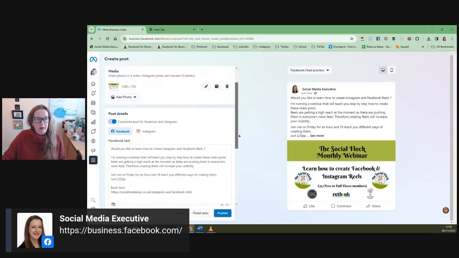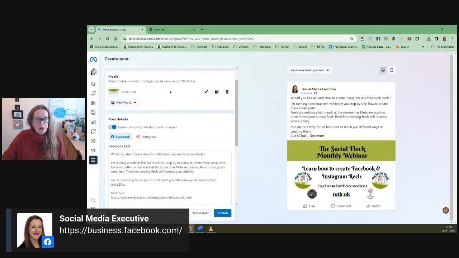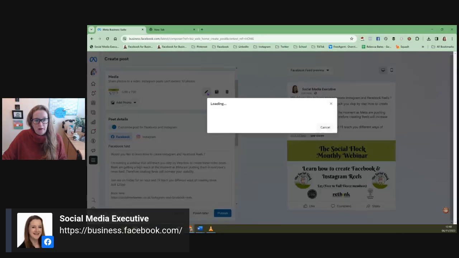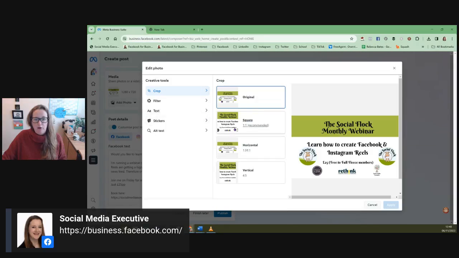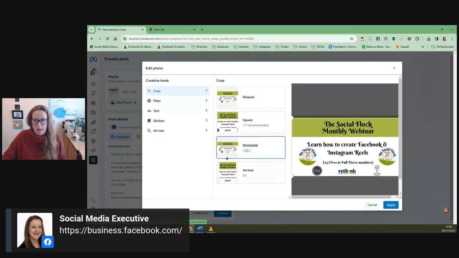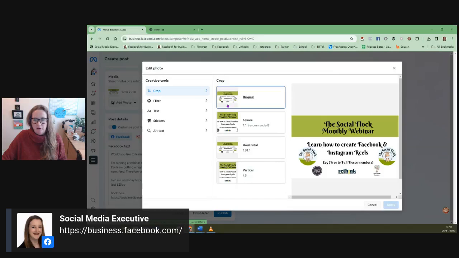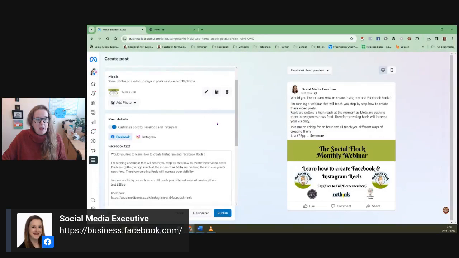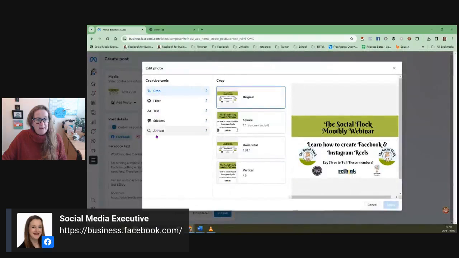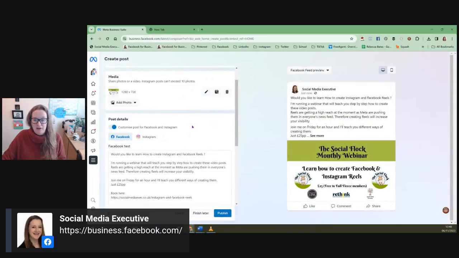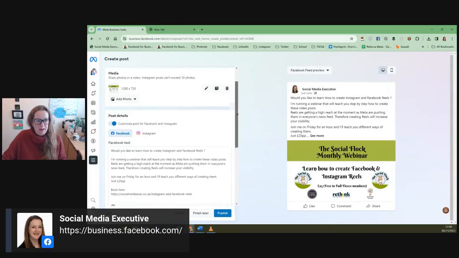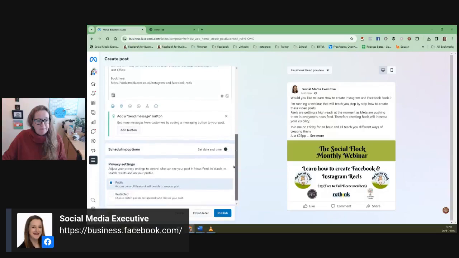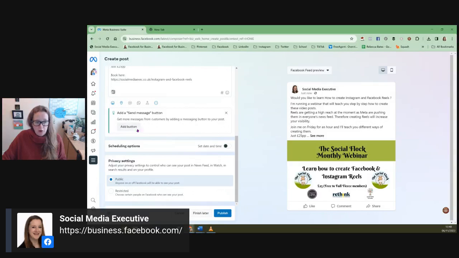And once you're happy with that, again, you can edit your image if you wanted to. Okay, so if you wanted to edit your image, you know, if you wanted it to be square or crop it, you can do that here. But for this purpose, we're just going to keep the original one there. Okay. And as you can see on there, you can add any text, stickers, or anything like that. You can edit them in here as well. Okay, so if you haven't got the finished image, you can edit it here. And then once you've done that, you can do a call to action button if you want to.